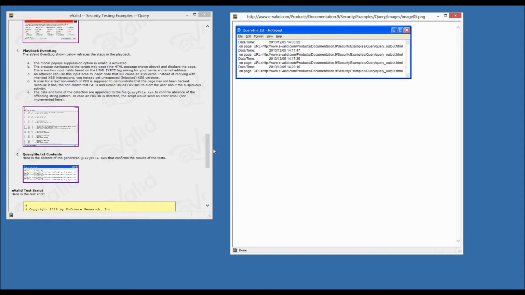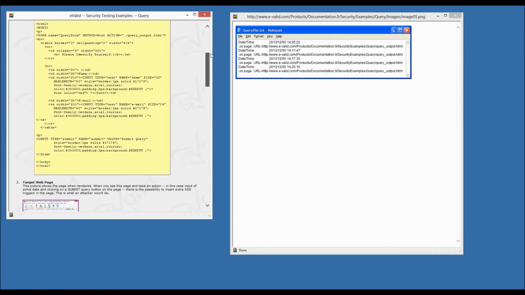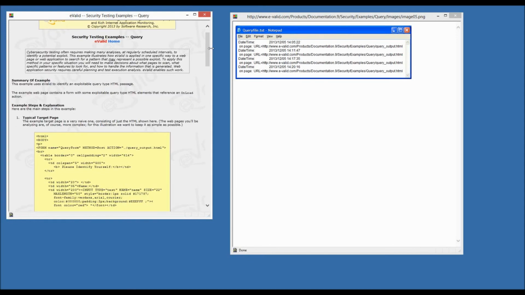Now, to summarize, what eValid is doing in this application is being used as an engine to test whether a particular kind of exploit was applied to a particular page. A necessary characteristic of this kind of security testing is that you need to be able to deal with lots of double negatives, because security results from the absence of this kind of exploit. So what you're trying to do is to demonstrate that something hasn't happened, and the way to do that is to see if it hasn't happened by checking to make sure certain properties of the page are left in place.